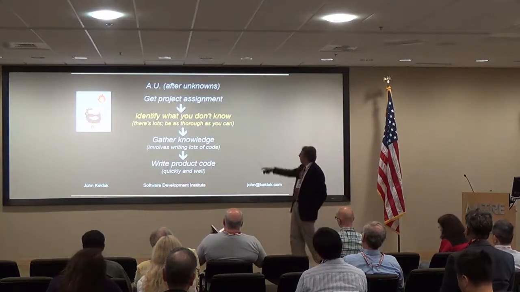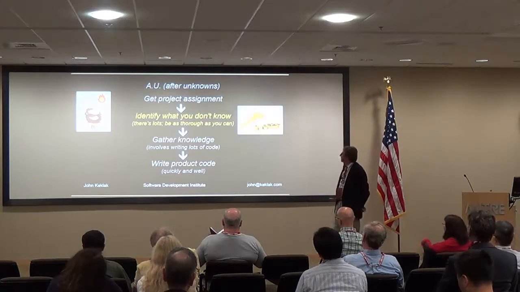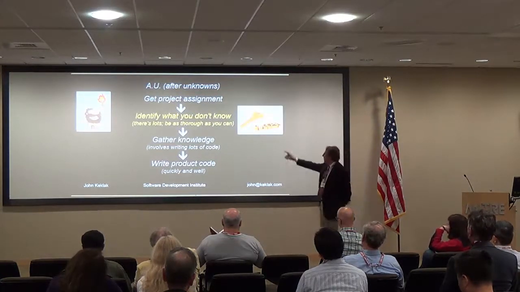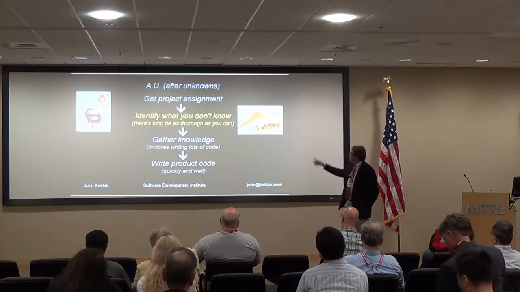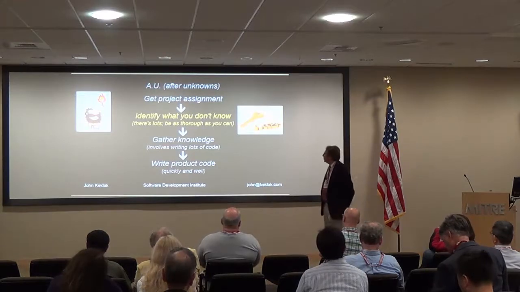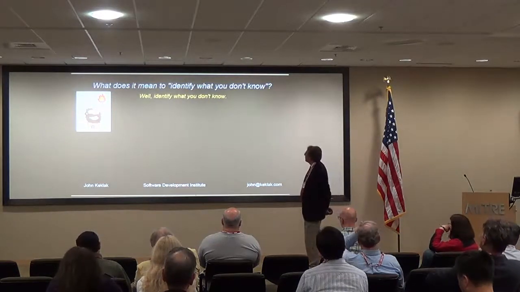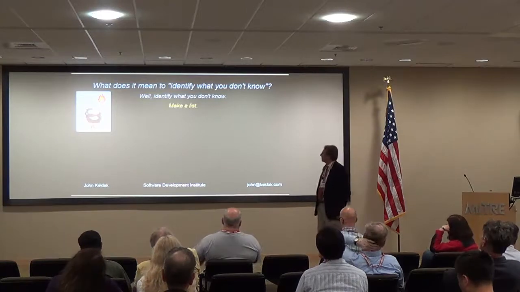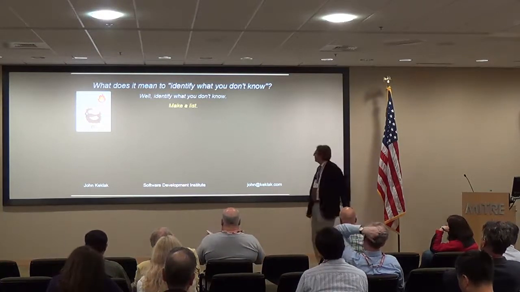Okay, so now I'm kind of working backwards here. And so identifying what you don't know is, in fact, the key to success here. These other two things fall out relatively naturally if you do this part adequately. And what does it mean? Well, what it means is literally what it says. You need to make a list. You need to get organized. You can't just have it in your head. You need to actually put it in writing.